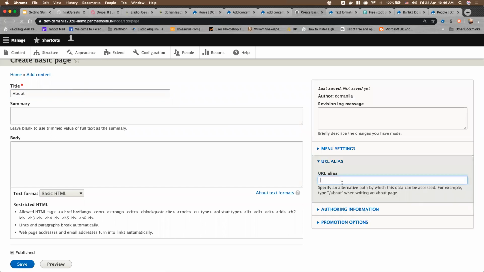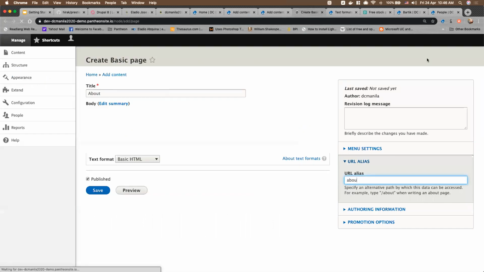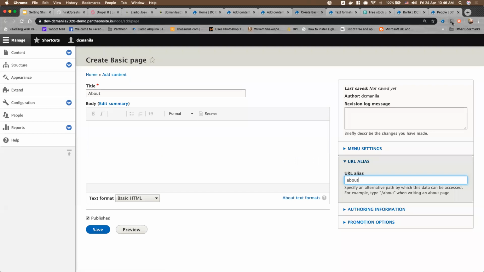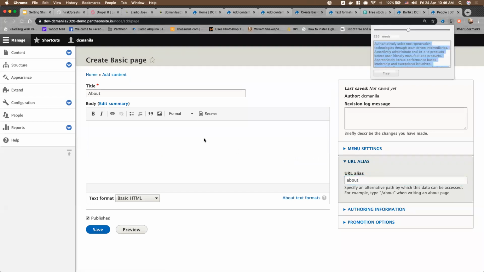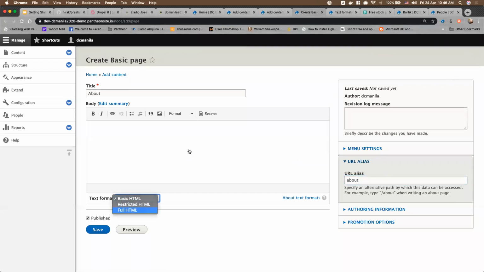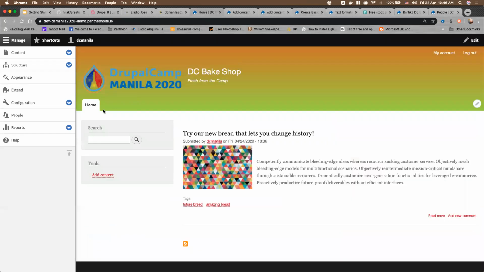And if I forget, I'm gonna write this as about. I'm gonna go ahead and get some probably lorem ipsum text here, and that's it. Now, I said that I want this to show up in my navigation bar or menu bar here.